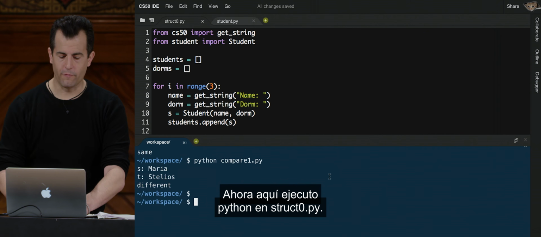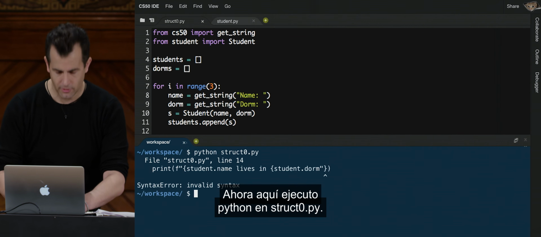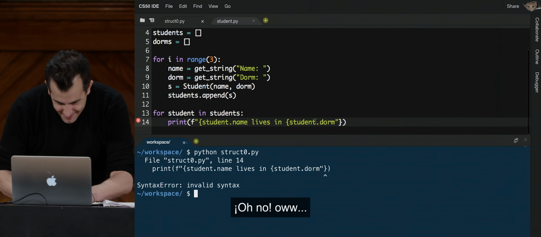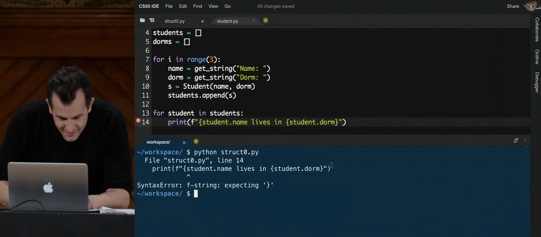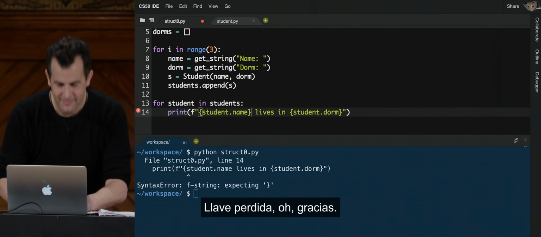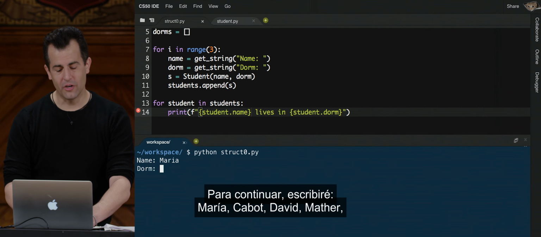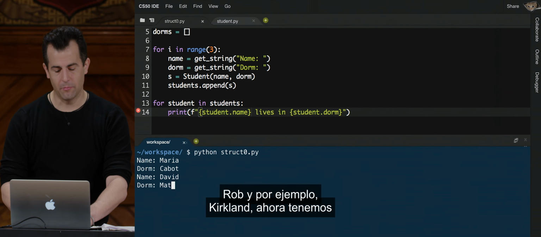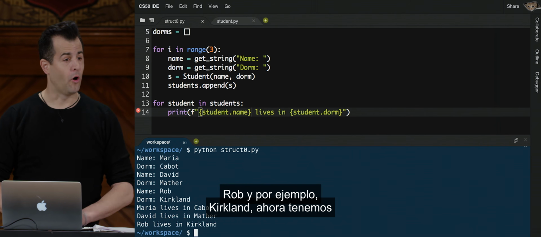And now over here, if I go ahead and run Python on struct0.py, oh no. Oh, thank you. That goes there. So now, damn it. Missing curly, oh, thank you. OK, so now if I want to go ahead and type Maria and Cabot and David and Mather and Rob and, say, Kirkland, now we get all three of those names.